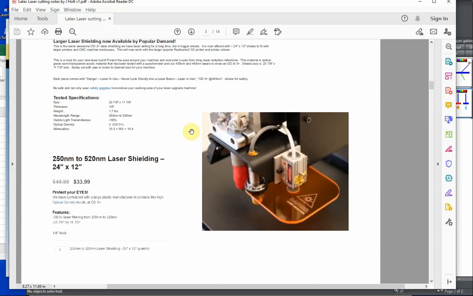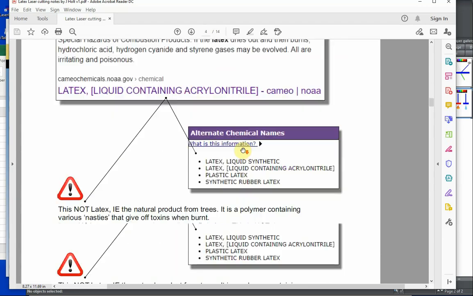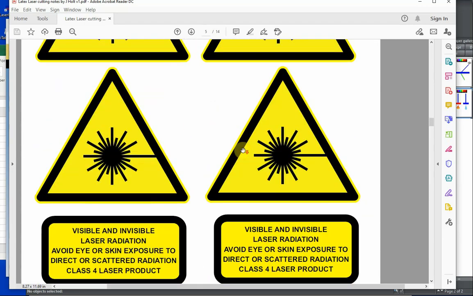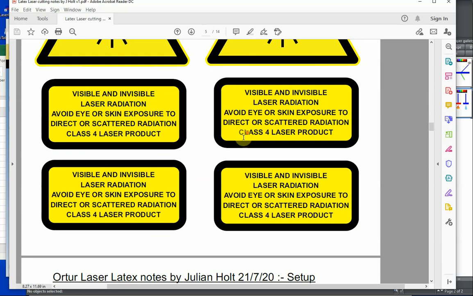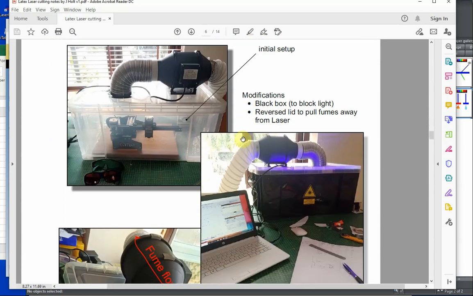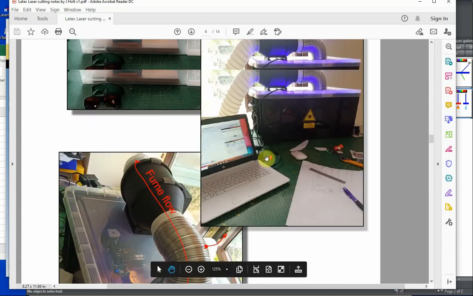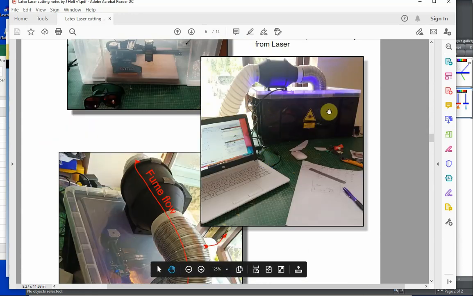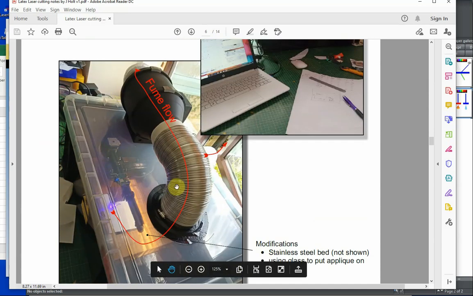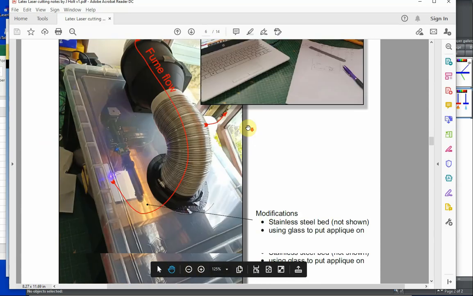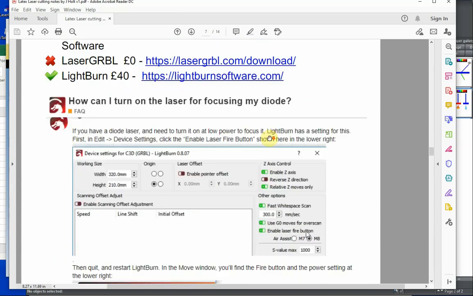Yeah, I think that's about the end of my document. Although there's a lot more to it actually, but it's more related to cutting. Oh, actually, I'll tell you what. I'll show you before we do that. This is the setup I ended up doing, which is now in a black box, and I suck the fumes out like this and all the rest of it. Anyway, it works pretty well, but it's black opaque, and I still wear the glasses.